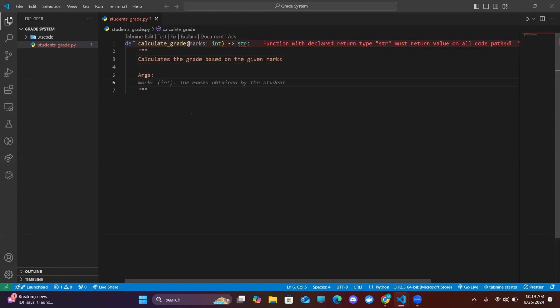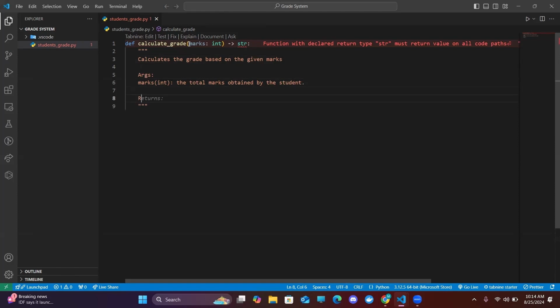Arguments: marks is an integer, which is going to be the total marks obtained by the student. So that's the argument that it will take.